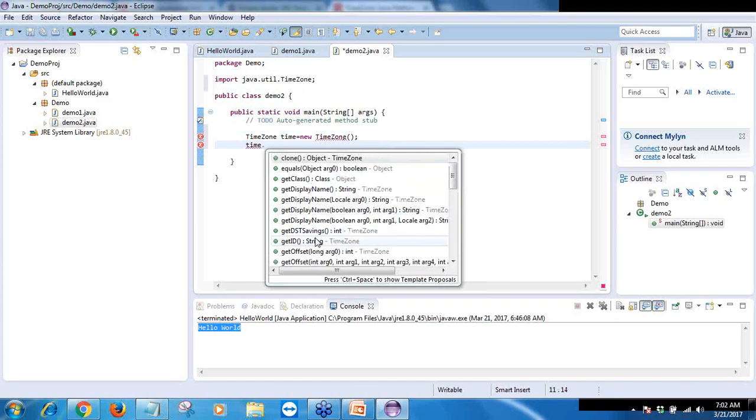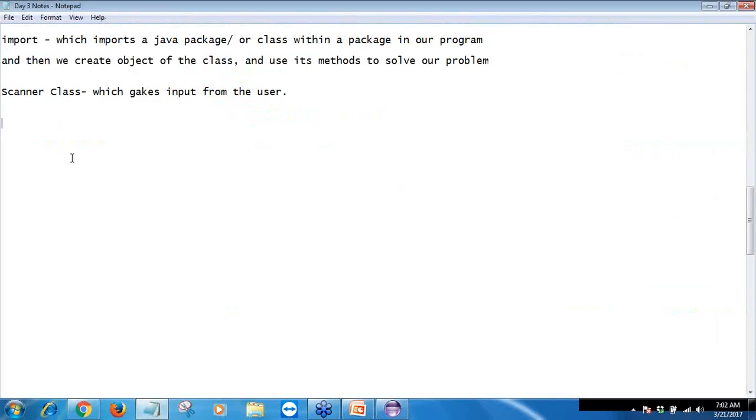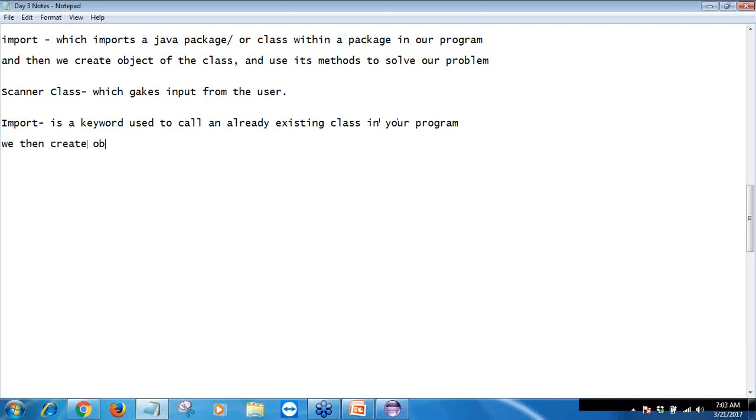Okay. So the minute I say time dot, I will be able to access its method. So let me explain this. Import is a keyword used to call an already existing class in your program. We then create an object of the class and call its methods.